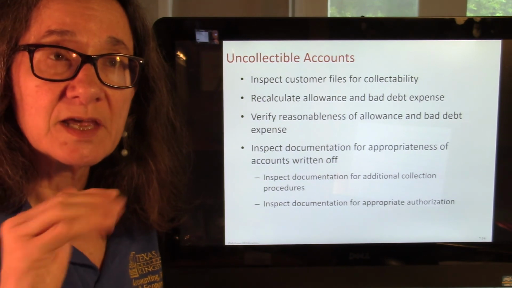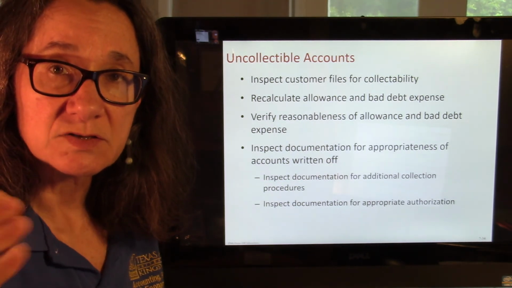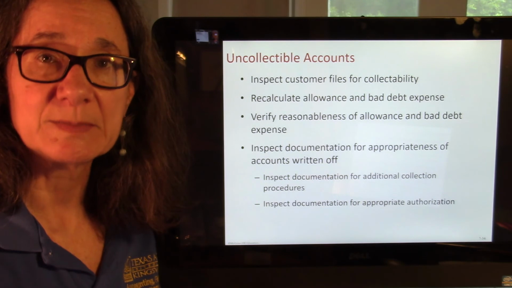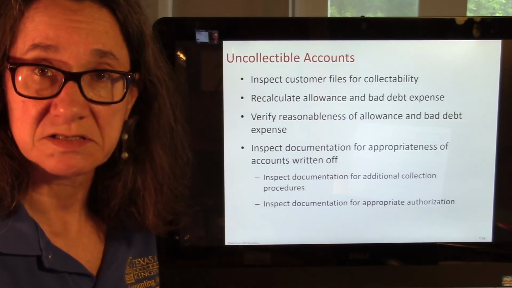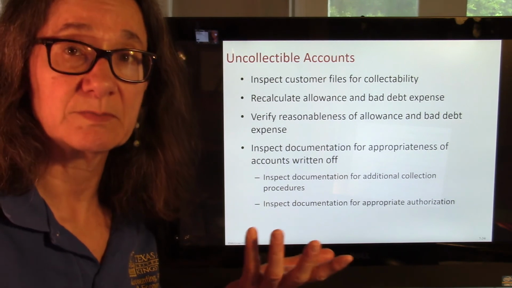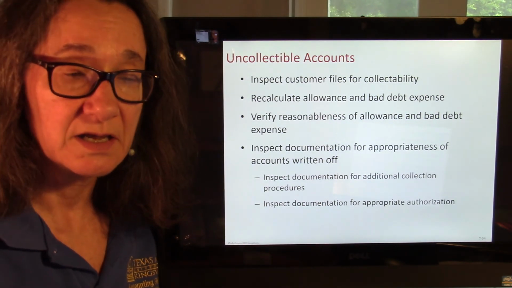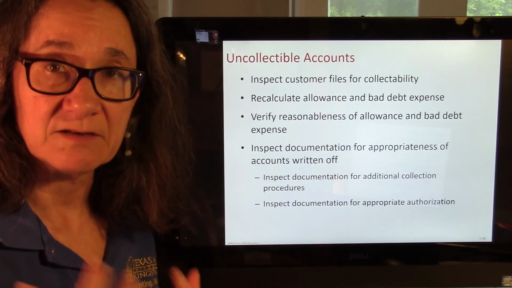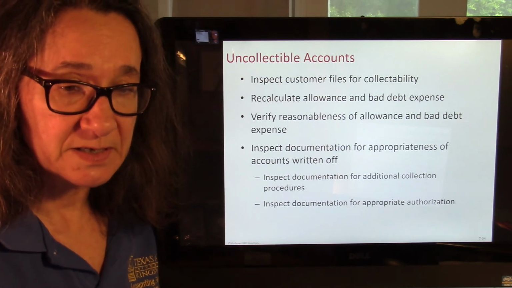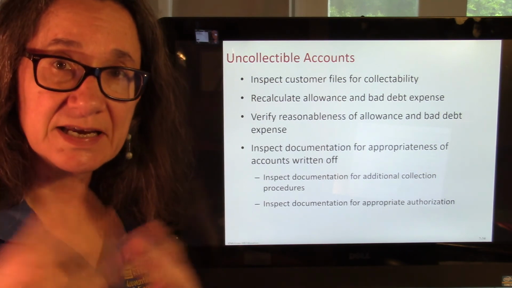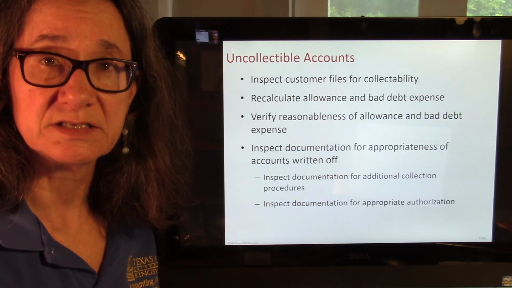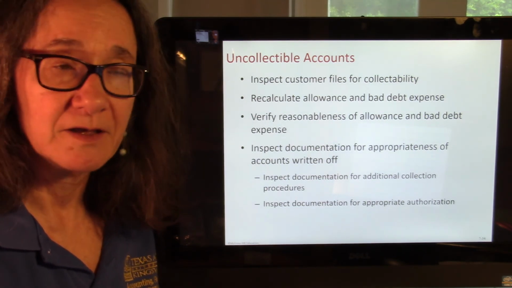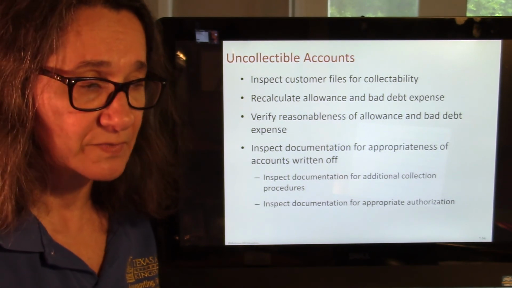Because remember, if somebody's faking accounts receivable for some reason, I'm stealing the payments that customers are sending in, so I need to get the receivable off the books, or customers will complain. So I write them off if I'm the thief, right? Well, there needs to be authorization for write-offs. Not just anybody can write them off. And certainly not a person with access to the checks and cash customers pay. That's very, very bad control.